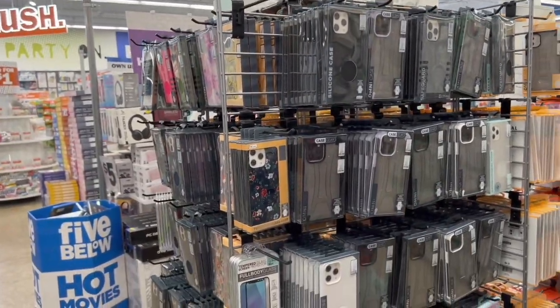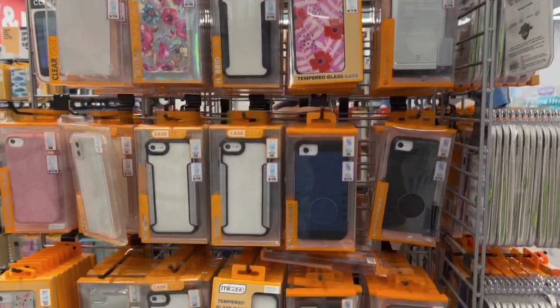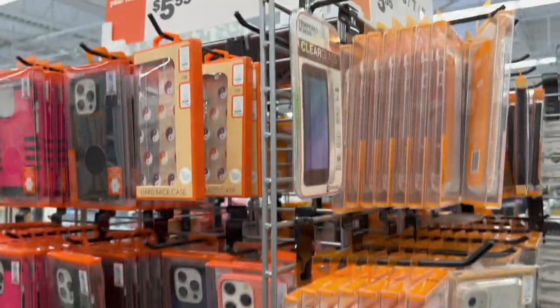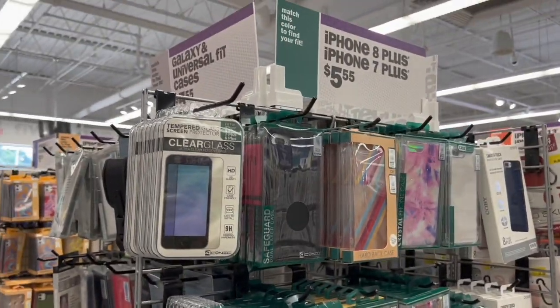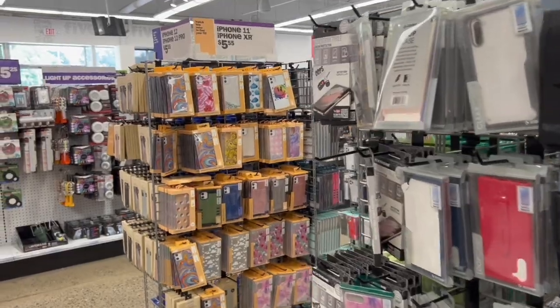iPhone 13 Pro Max, iPhone 12 Pro Max, iPhone 13 Pro Max, iPhone 13. They also still have iPhone 8, 7, and 6 cases as well. This is another liquid case — super duper pretty. They always come out with new cases and new styles for the different iPhones. They also have the galaxy and universal fit cases over here as well. So yeah, we bought all of the iPhone cases that we could possibly buy — we bought them all, you guys, that is insane. Okay, let's go check out and see how much it comes to.